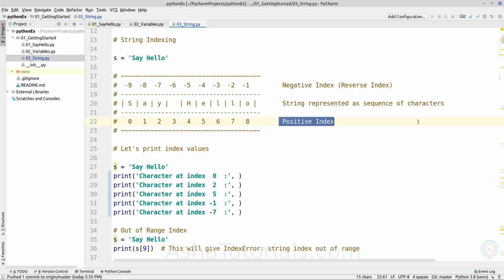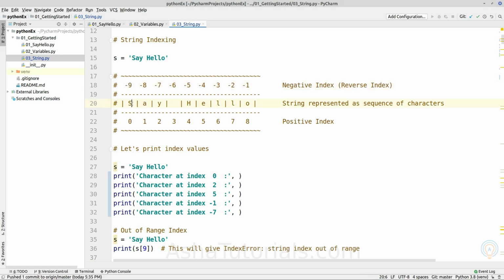The first one is a positive index, which begins with 0 and goes up to the length of the string, and the second one is a negative index, which begins at the end of the string with -1 and goes up to the first character. Okay, so if you want to access an individual character, we can use index values to access it.